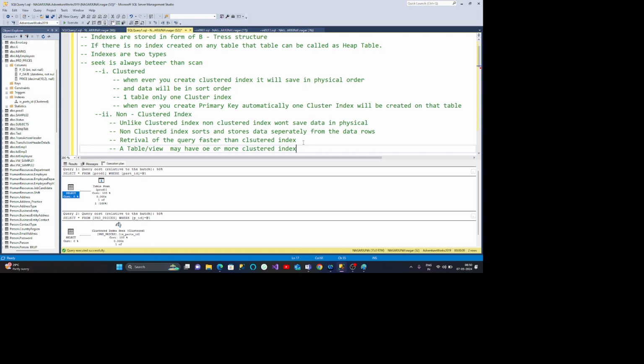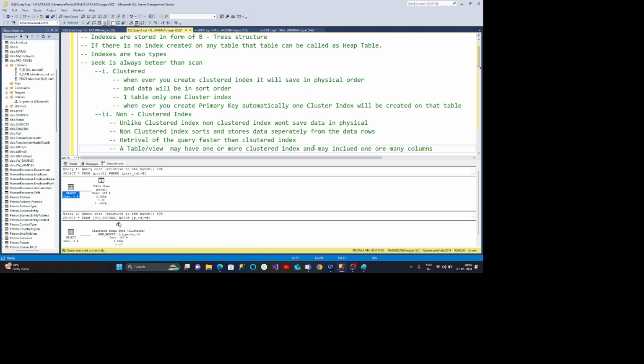One or more non-cluster indexes, and they may include one or many columns. Suppose more than one column, if a key has multiple columns, we call it a composite key.